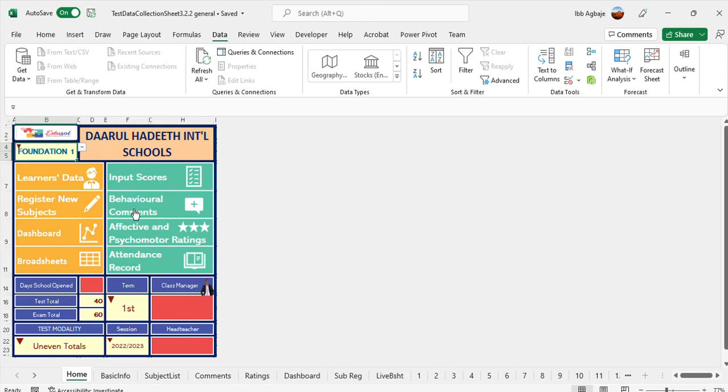The first thing you want to do as a teacher is that you want to select your class, and you can do that at this point. Just click this arrow and you have the drop down of classes. You will have all your classes there, but if you cannot find your class, you can let me know. We'll do something about it. So let's say that your class is basic 1, for example.